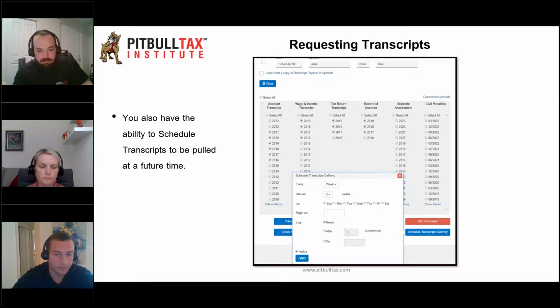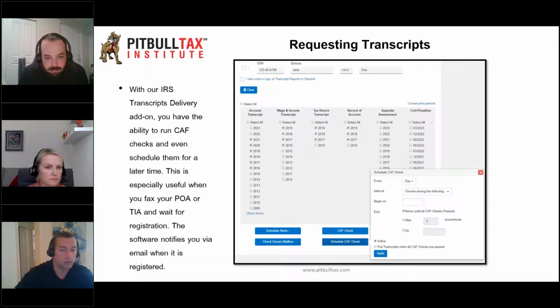So you can edit every aspect of how you want the scheduled transcript delivery to run, and then you can also check whether or not you want it active. So if you don't want to have the scheduled transcript delivery for a particular client to keep running, you can just uncheck that active box, and then it will stop running that transcript delivery for that particular client.